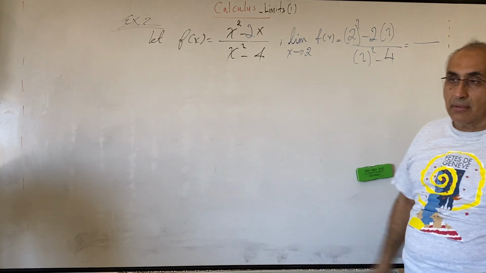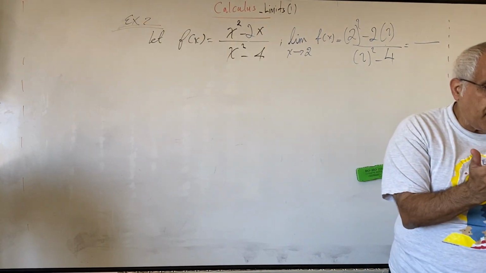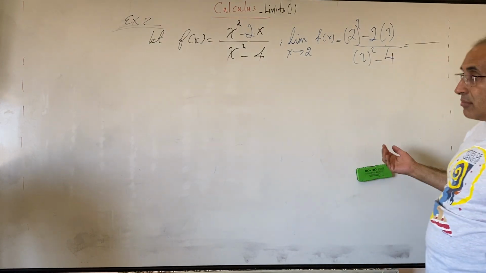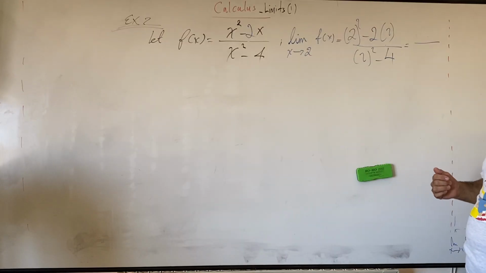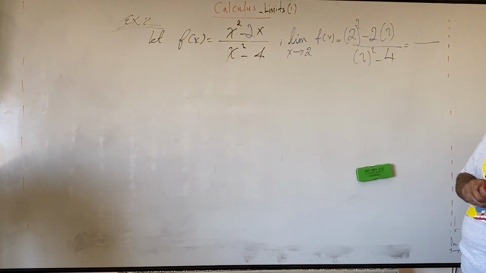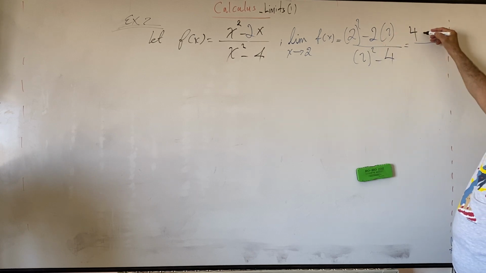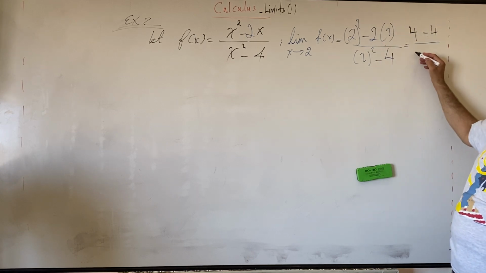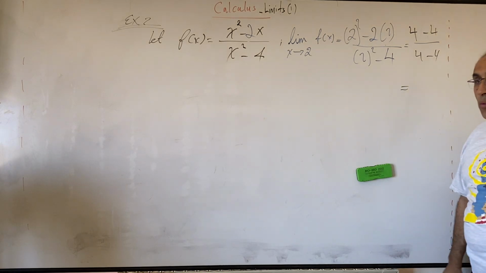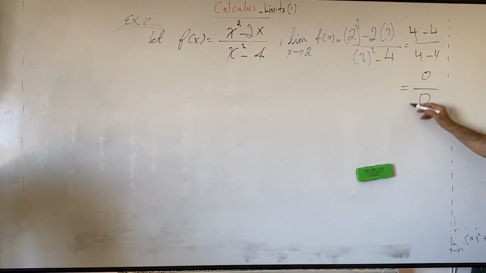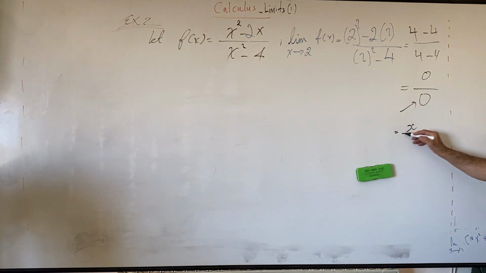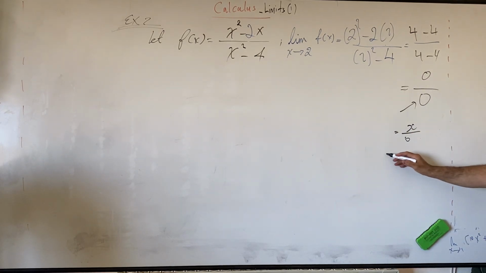These are usual mistakes. I give you this question, you copy it onto a piece of paper, you copy it wrong, and then you say, why am I wrong? One silly mistake, thank you, like copying a question wrongly. So, gentlemen, what is 2 squared? It's a 4. 2 times 2, it's a 4. What is 2 squared? 4 minus 4. The worst of this question is when the denominator is a 0. We have a problem. Any number, any x, when it's divided by 0, we simply say the limit does not exist.